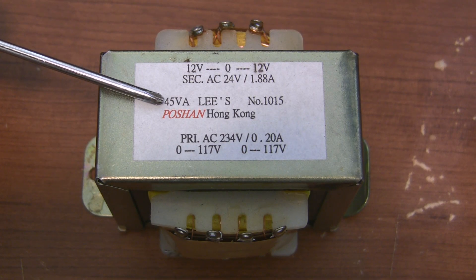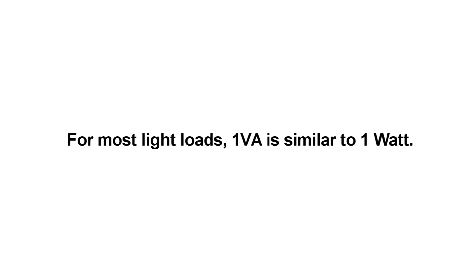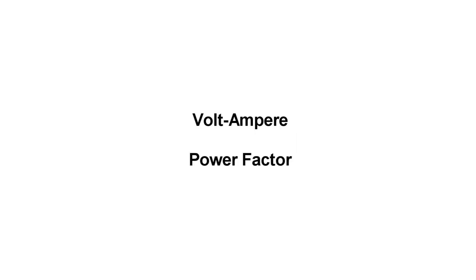Now, if your transformer is rated in VA instead of amps, you might be wondering what that means. Well, basically you can think of VA as being equal to the power rating of the transformer in watts. Now that's technically incorrect, but for anything a beginner is designing, they might as well be the same thing. So if you think your project will draw 50 watts, buy a 75 VA transformer so you have a bit of a safety margin. If you want more information on what VA means, Google Volt Ampere and Power Factor.